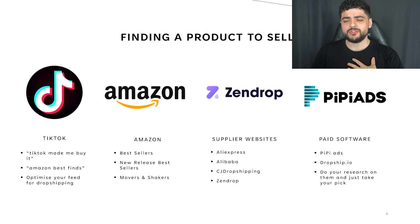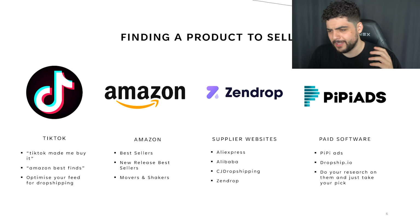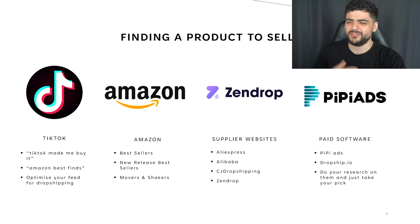My personal opinion, you don't need paid software to do product research. You can do these free methods. Okay, it's worked fine for me. All the products that I've found that have done really well have come from finding them myself, not through paid software. Okay, so keep that in mind. They work really well, especially if you're a complete beginner. I would maybe suggest doing paid software if you don't really know, or if you're not having much luck doing the free ways. Paid software is usually a great way to go as a beginner, but keep in mind, in my personal opinion, it's not always needed.